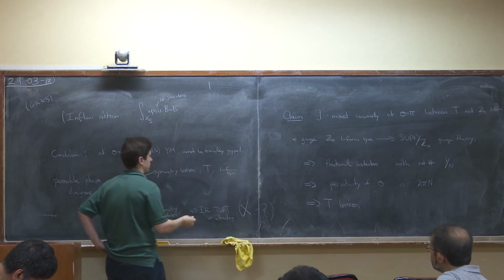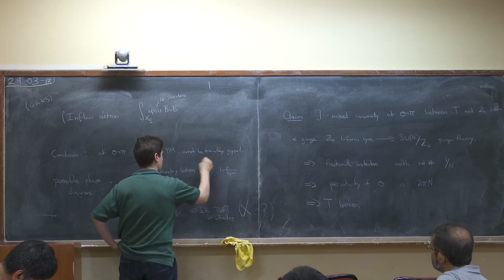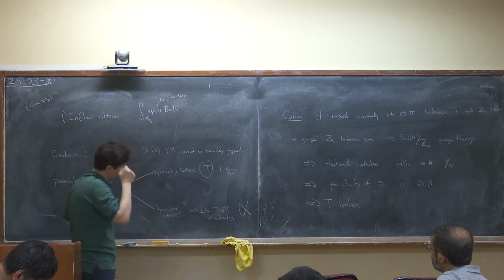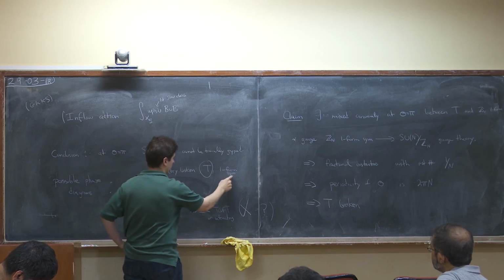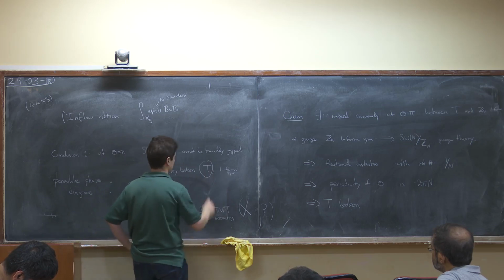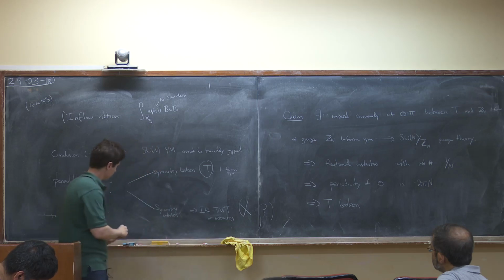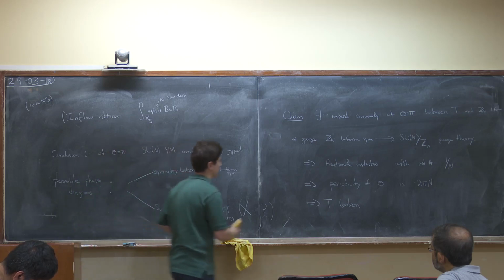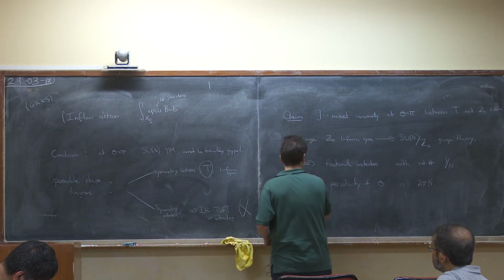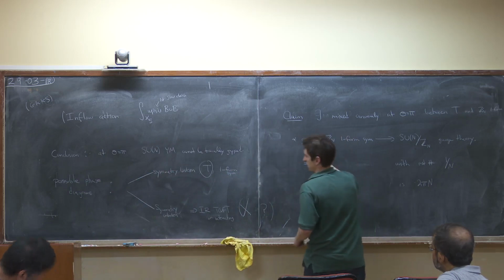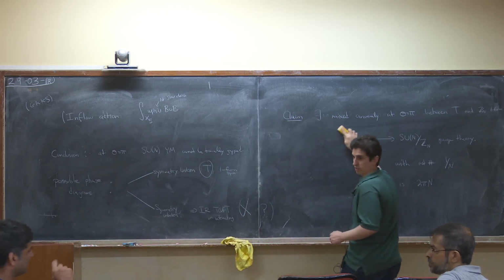And now I'd like to advocate that this is what happens, at least under some plausible hypotheses. This is what happens, and this does not happen. This is not broken, that is. So as Shiraz was just reminding us, that's what indeed occurs for large N.